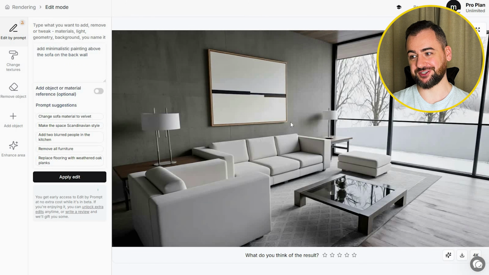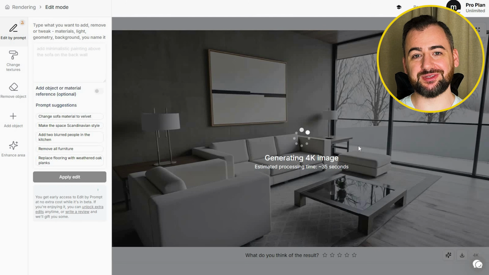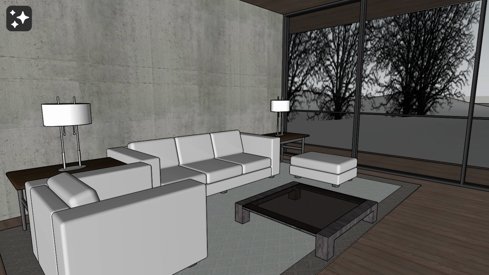Okay, that's a very good result, I'm happy with that, and I feel like I don't actually have to Photoshop that painting. It can stay as it is. It's good enough. And there is one more thing we'll do here, we'll download that image in 4K. Take a look at that comparison. The upgraded version feels far more settled.